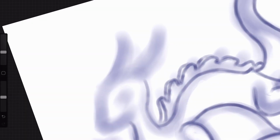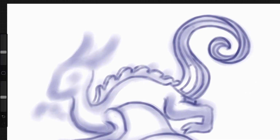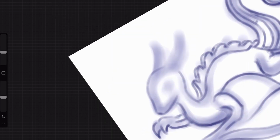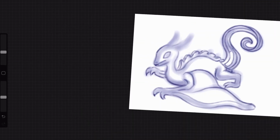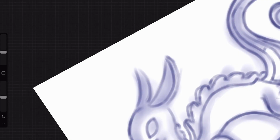So for this dragon, I actually decided to draw in a basic dragon shape and not really think too much about what foods were going to go where. And then after I got in that sketch, I decided to go over the top with a little bit more of a refined sketch. And this is when I would experiment and try to add breakfast food items in sections that would actually work.